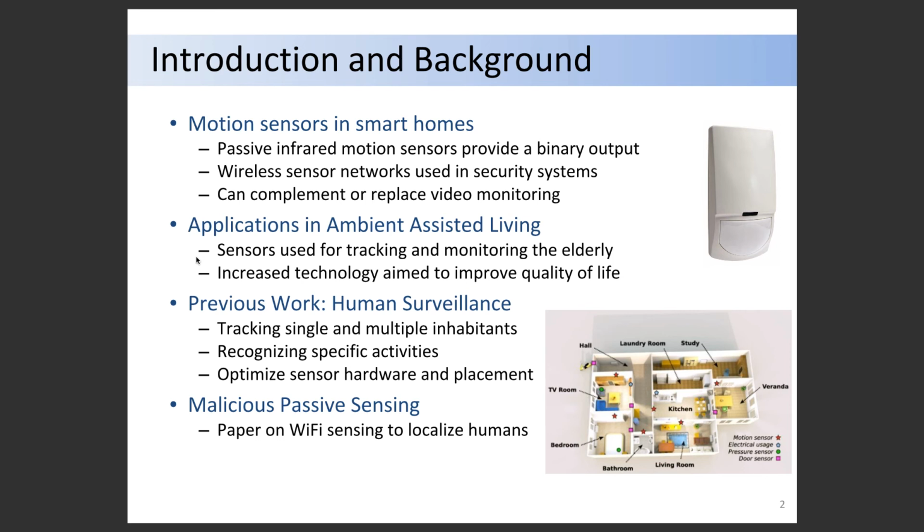There's a lot of previous work we were reading about these networks of motion sensors in homes that are used to track where people are, focusing on the placement of the sensors and maybe some hardware optimization of them for tracking specific activities. But what we wanted to look at is just knowing the times of when the sensors go off and which ones fire in a given apartment or home, what we could learn about the inhabitants from that. Part of the inspiration was that Wi-Fi sensing paper from earlier in this quarter where they're snooping on the packets, and we wanted to do a similar thing with these motion sensors.